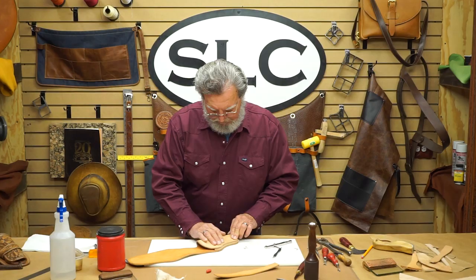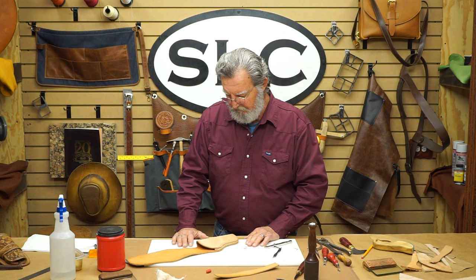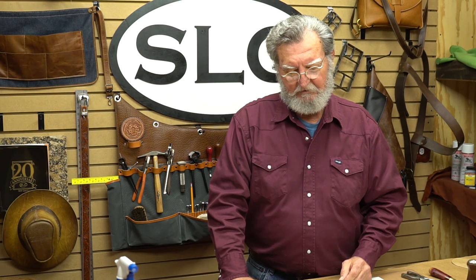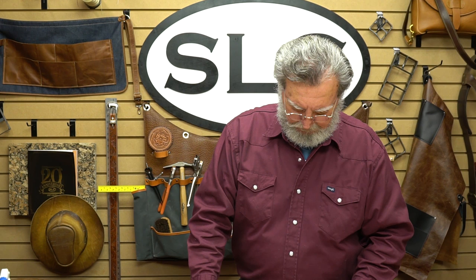Okay, now all I can do is let this dry. When it's dry, I'll stitch it. I don't want to stitch it while it's wet because the leather is actually swelled up a little bit in thickness. If I stitch it when it's wet and it dries and shrinks back up, my stitches will be a little bit loose. So I'm just going to let it go for now.